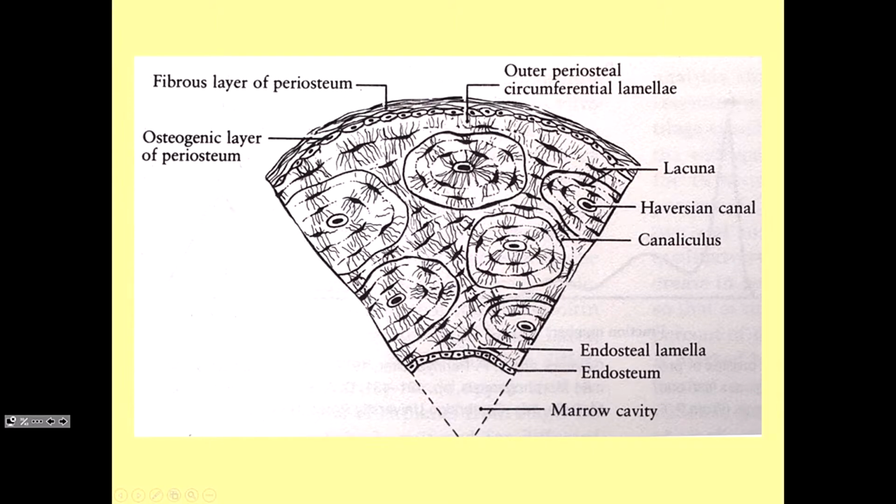And then beyond that, we start to get the osteons or Haversian systems as shown here. In the center of which we'll see a blood vessel, sometimes lined with bone-forming cells. And then in between these osteons, we have remnants of old osteons, which are the interstitial lamellae. And then once we go towards the bone marrow cavity, we'll have an inner circumferential lamellae, not labeled here, then the endosteum and the marrow cavity.